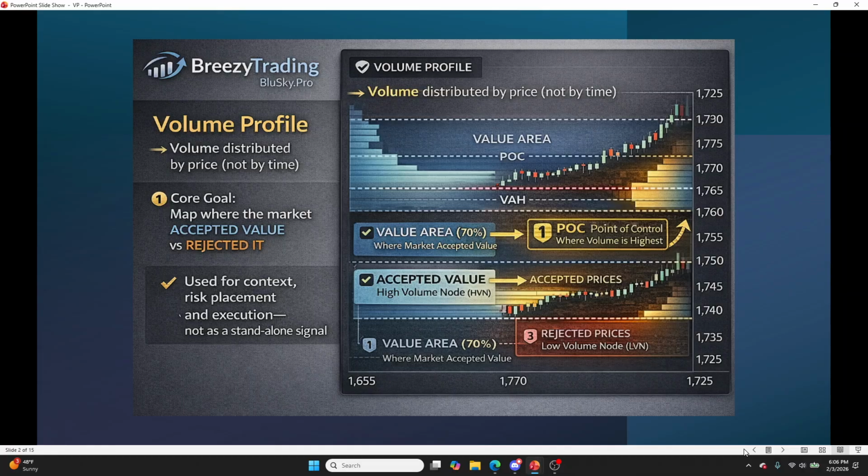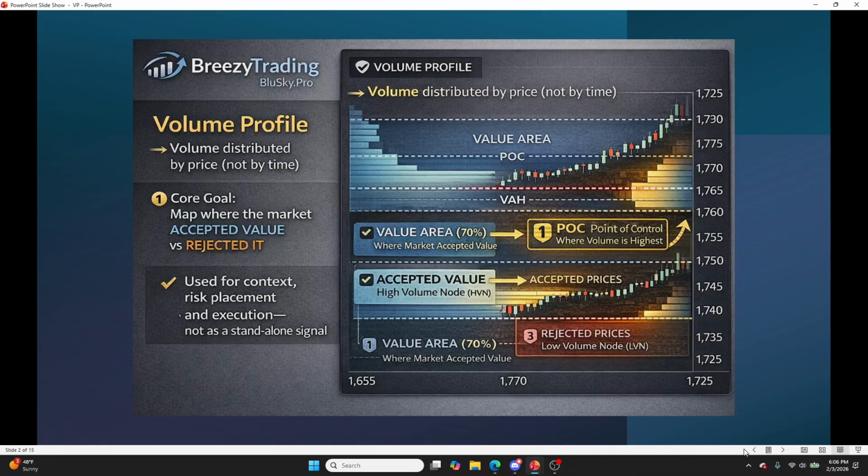So when you really think about it from that scope, you have an opportunity to play a point of control retest and have 70% of headway to be able to make an effective trade.